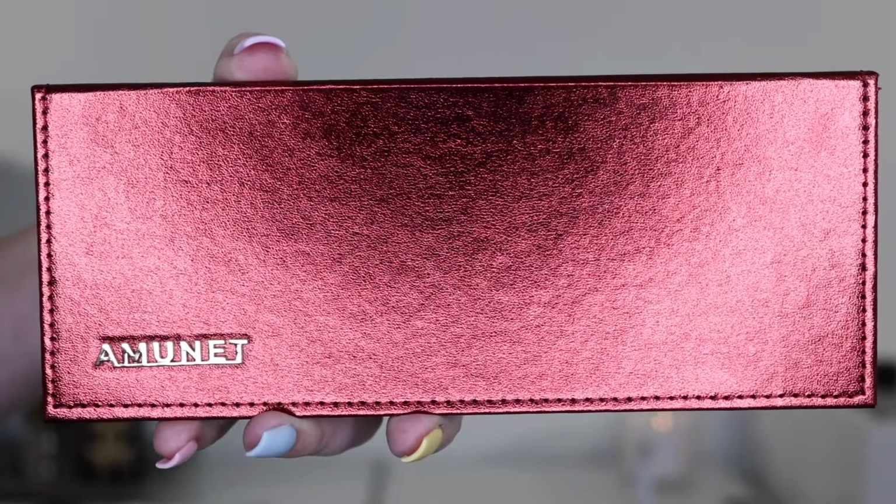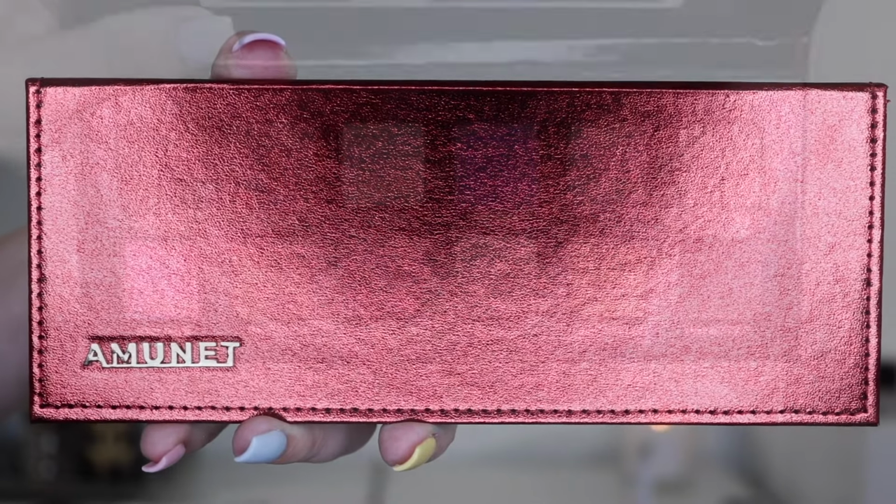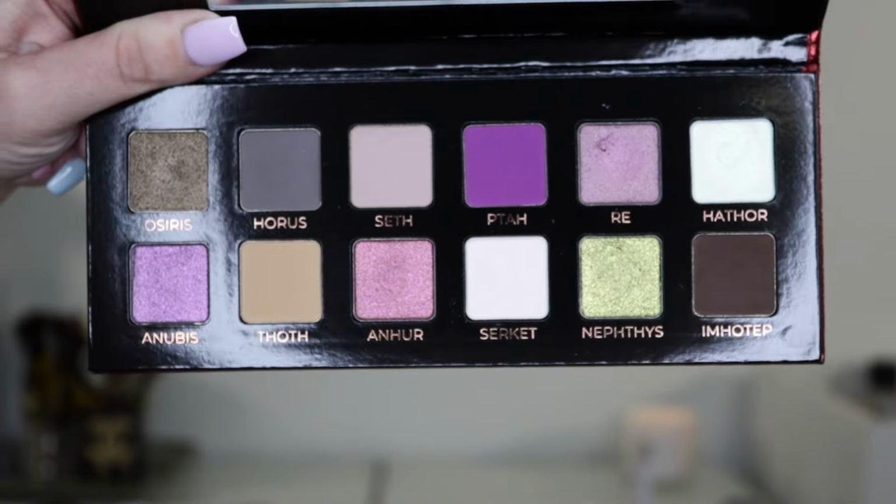I did kind of want to do a little bit more neutral, but a pop, right? So it's a little bit of a cooler vibe here. I like my looks to be a little bit more toned down, but I still want the rich pigment that the Amunet New from Adept gives me. I love this palette. Again, when I was talking about Unearthly and their shimmers, I feel the same way about Adept. Adept shimmers just really, really do it for me.